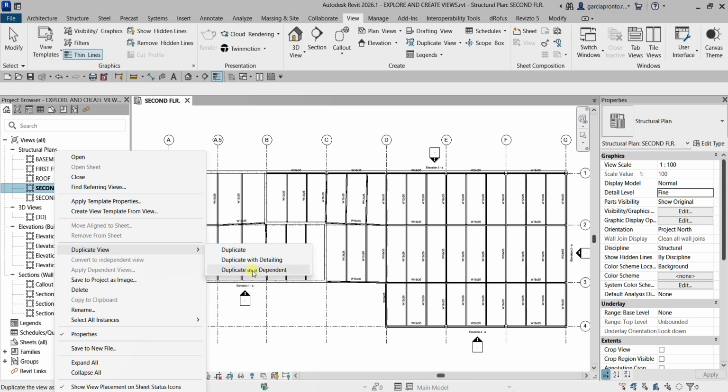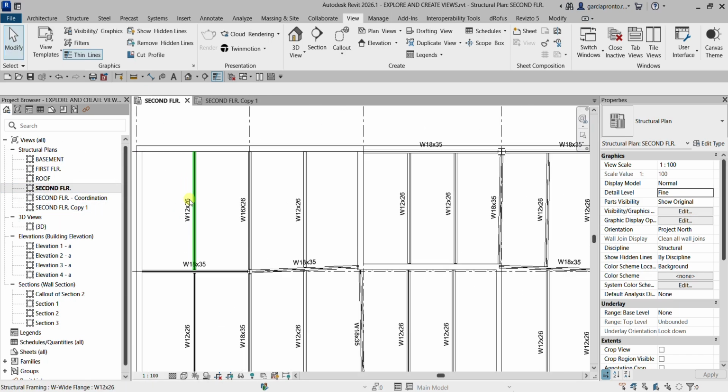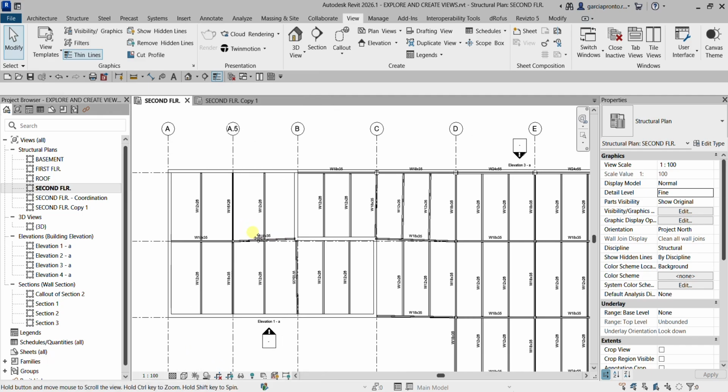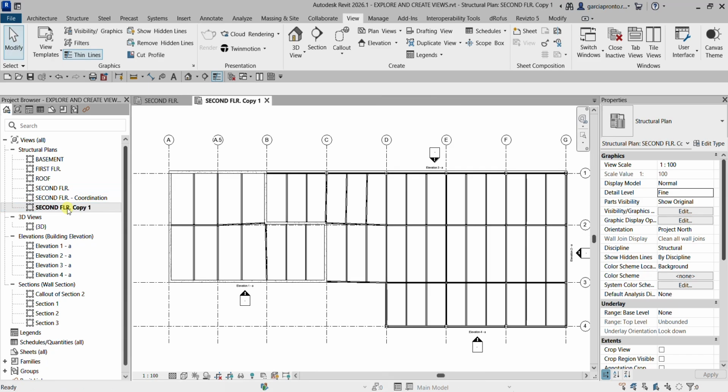For this exercise, I'll use duplicate. So see what will happen. If you select duplicate, it will not include the details, the tags. If I go back to my original view, there are tags here, right? But since I only selected duplicate, it only duplicates the model elements.